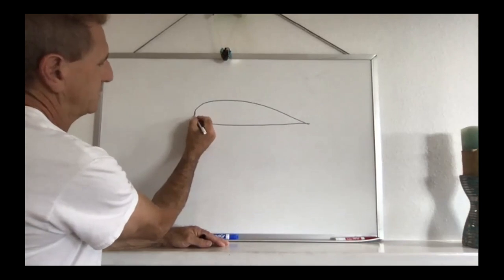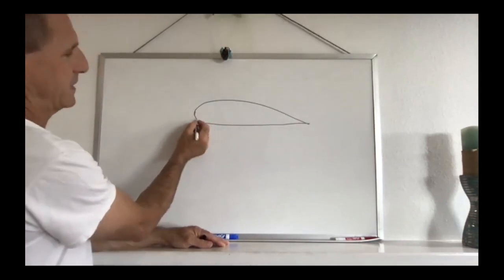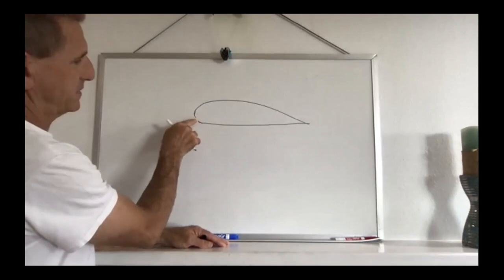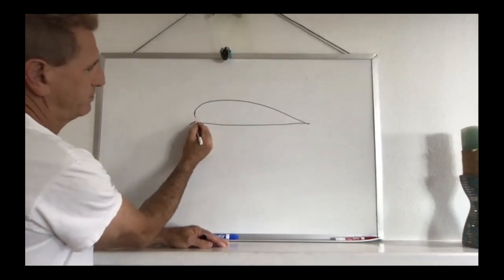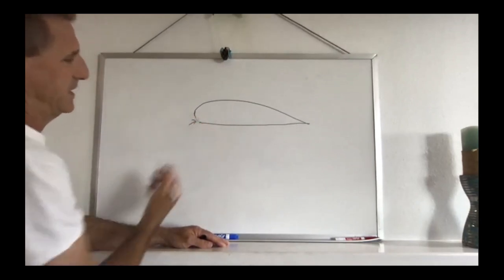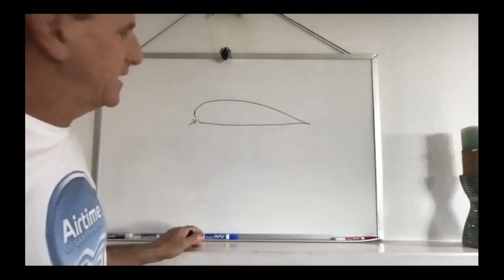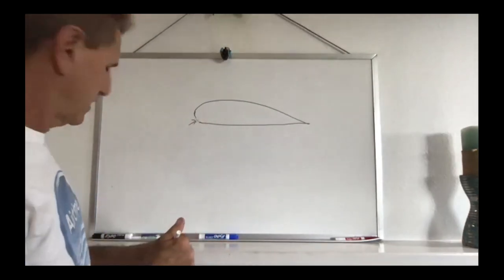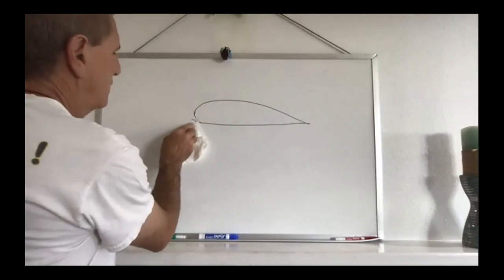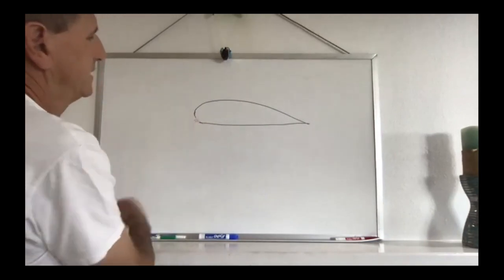If it was an airplane wing, it would be closed here. A paraglider has an opening there that the air pushes in and fills up, and then it creates its own imaginary barrier there. For now, we're going to just erase that and fill it in.